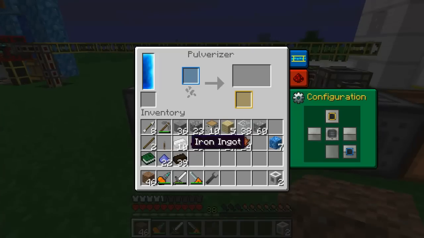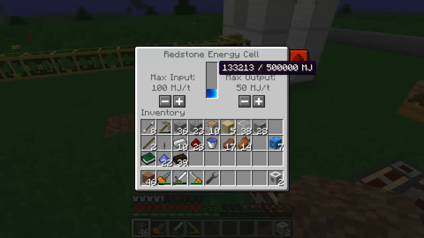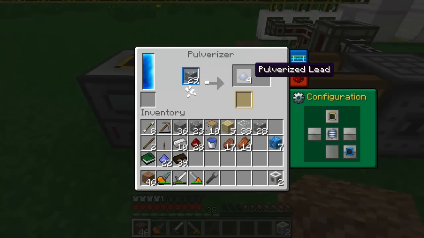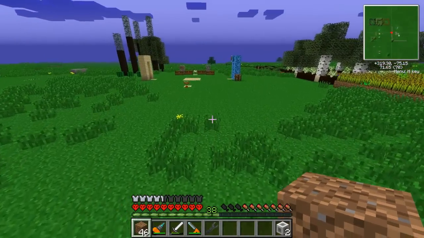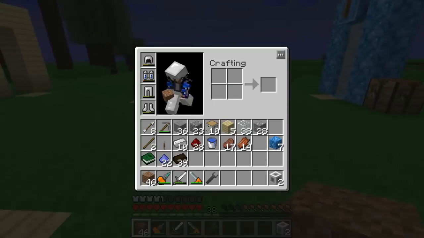Okay, so being a complete idiot, I forgot what I was doing. Let's pulverize this. And it's going to go at a neat little pace of 4. And we're just managing to keep up, and that is good. So we got pulverized lead. We're also going to need to pulverize some obsidian. I think 4 of it is good.